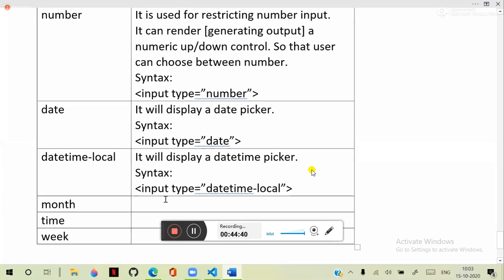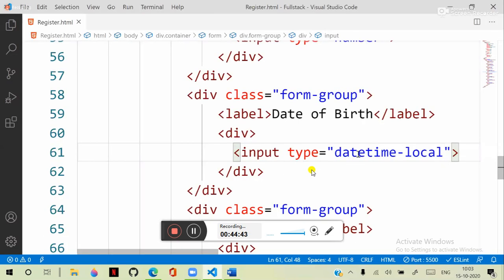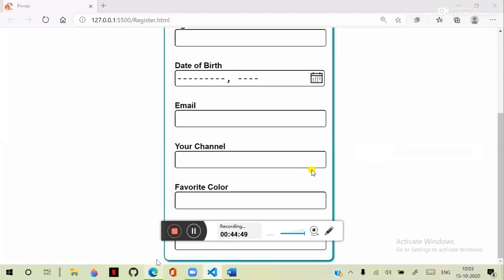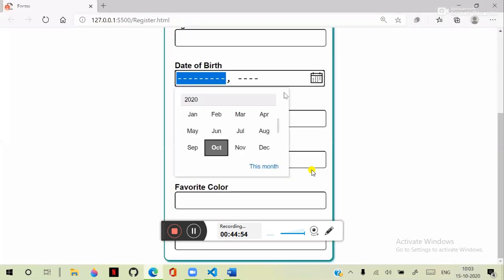So it depends on what kind of input you want. We have another option, month. If I define the month option, you can see that here in the calendar it will show the month selection.